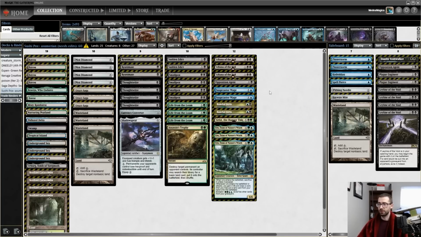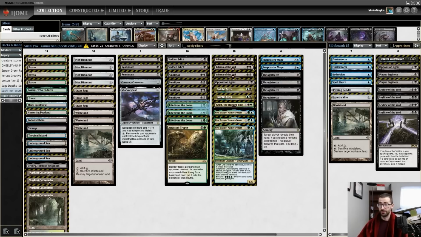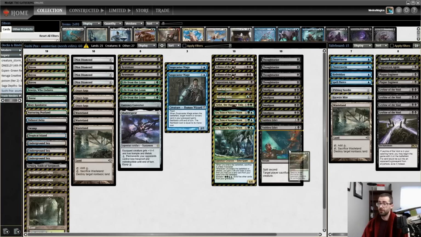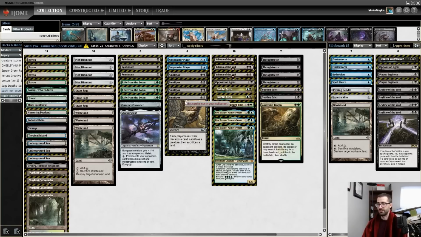And if we take a look at something like Snapcaster Mage, Reanimate doesn't always have a target. You don't really want to Snapcaster a Life from the Loam. What that means here is that Snapcaster Mage ultimately only has 11 targets, many of which will actually kill the Snapcaster Mage itself in the process.